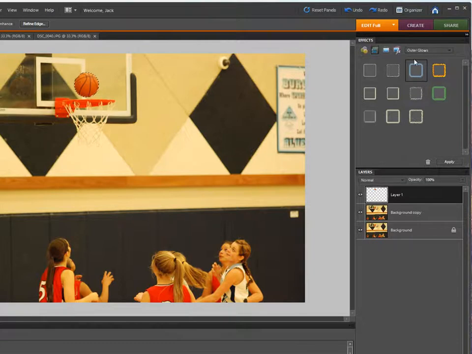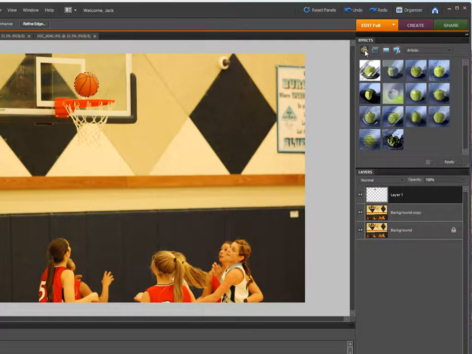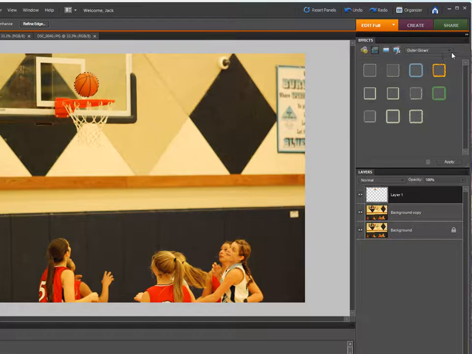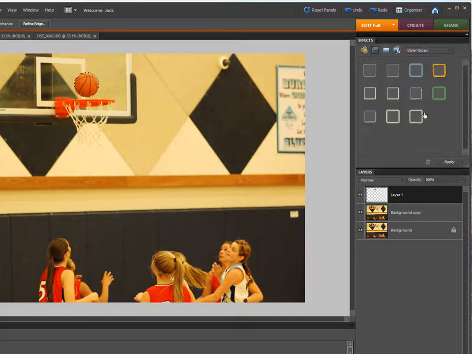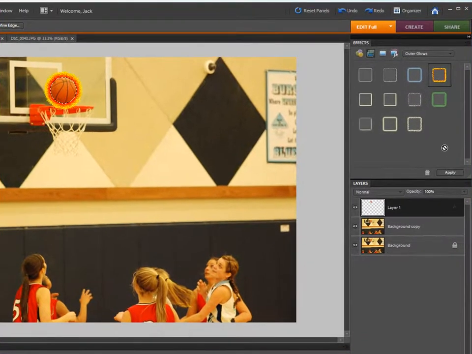And what we're going to do now is put an outer glow on it. And where I get to my layer styles is right up here in the effects palette. If you move your mouse slowly, there's what we call helper text under these. The second one is called layer styles. Click on that. Click the pull down menu because it's probably going to come up as bevels. And let's click on outer glows. And what I'm going to do is take this one, the fire, and add it to that ball. So I select the fire and click apply. And there you have it. Now there's a fire ring around the ball.